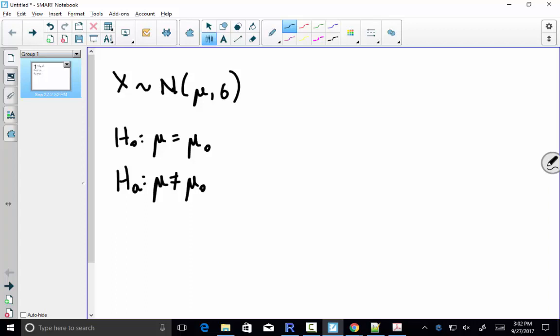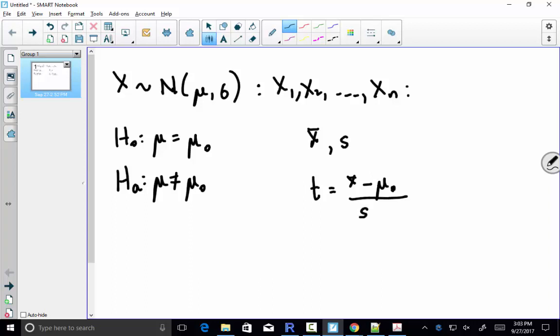In order to test this set of hypotheses, we would need to collect data. So here's a random sample of pH measurements. And on the basis of those, we compute a statistic, x bar. We might also compute S. And my t statistic, the test statistic, is the estimate minus the mean under the null divided by the standard deviation of the estimate.